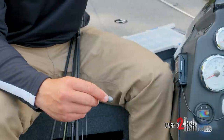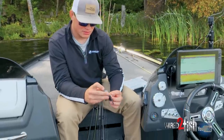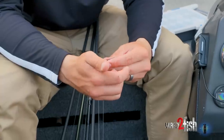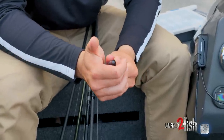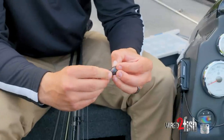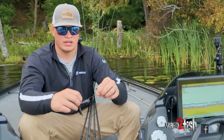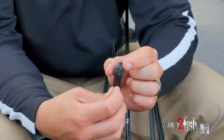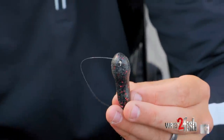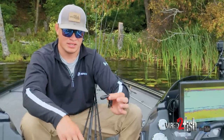Next up, we've got an internally weighted tube. Before you tie it on, get some spit on the tube and gently work your way in there — don't go gorilla on it because you'll rip the tube. Work it in there till you get all the way to the end and pop your line tie out. It's a little more snag-free because of that wider profile on top — when you're dragging along bottom or stroking it up in the water column it just rolls off rocks, bashing and rolling off stuff, looking like a little dart or crayfish, and they just crush it.